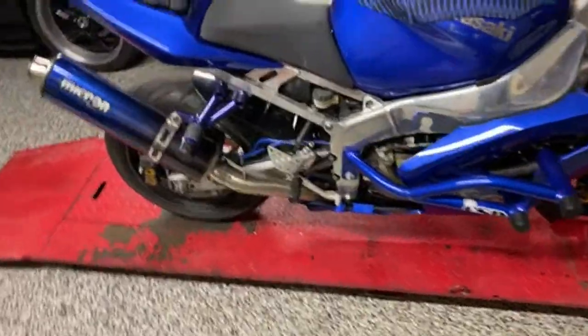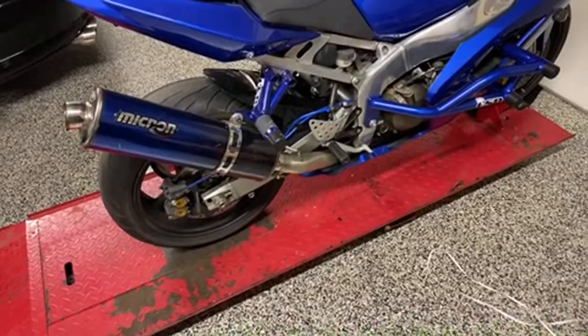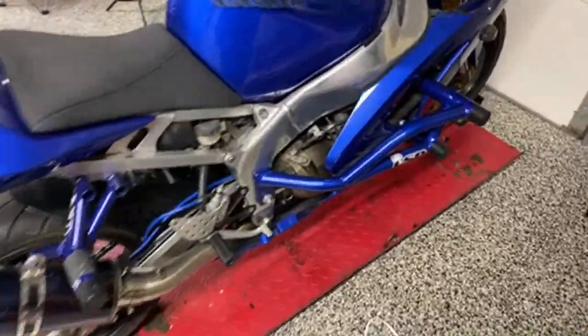So fast forward, we give this bike away in the beginning of 2020. I bring it down to Fort Worth, Texas, to the winner, B.